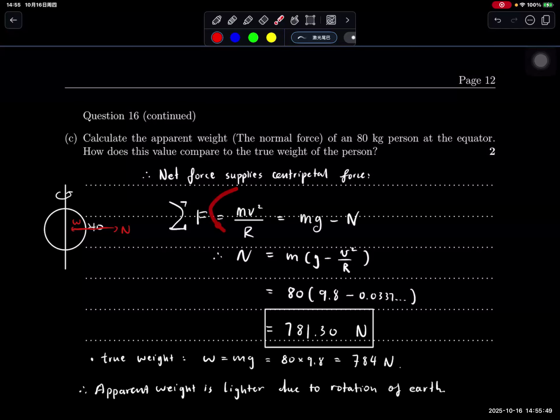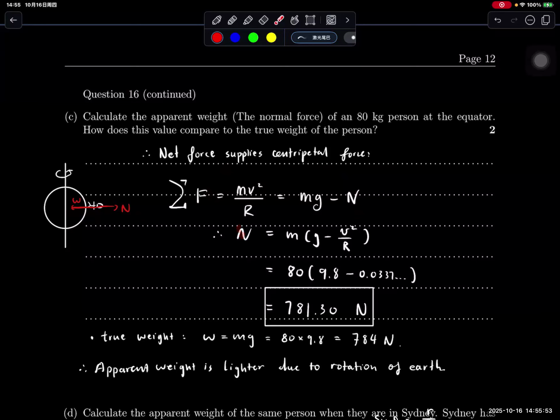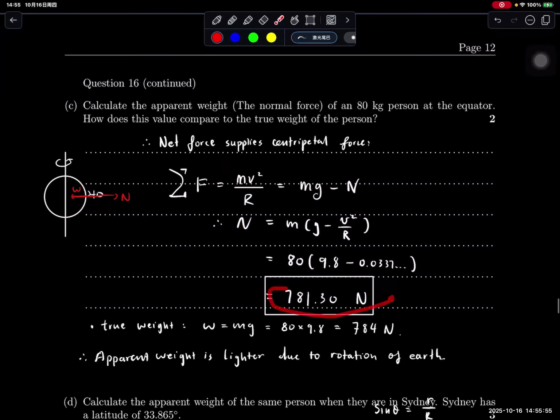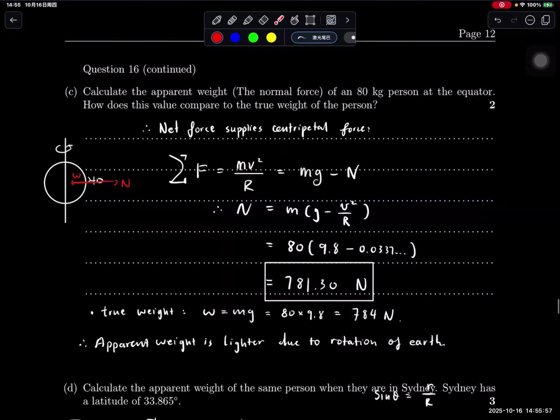Okay, so you get that equation. Okay, so now if you rearrange it for your normal force as Earth is rotating, you actually get normal as this. Okay, the true weight is calculated by your mass times acceleration. You get that. So you get a slightly lighter normal force than if the Earth was not rotating. If the Earth is rotating, you feel a smaller normal force because part of the weight goes towards providing the centripetal force. Okay.